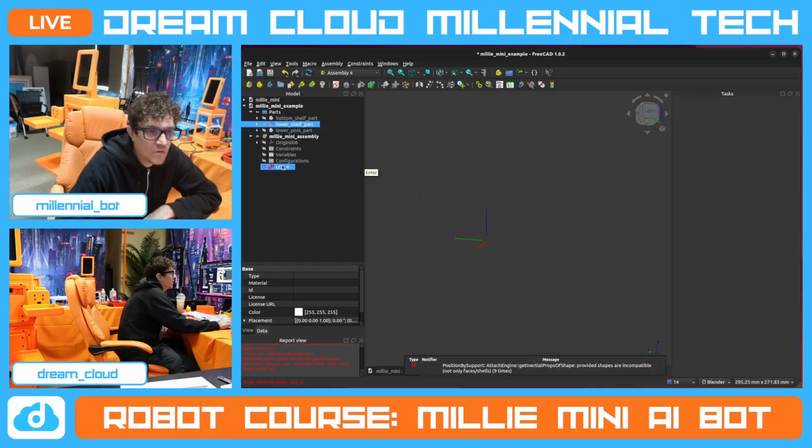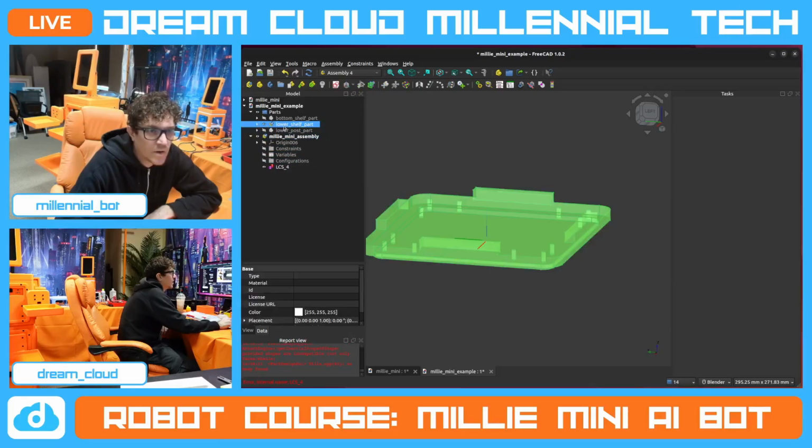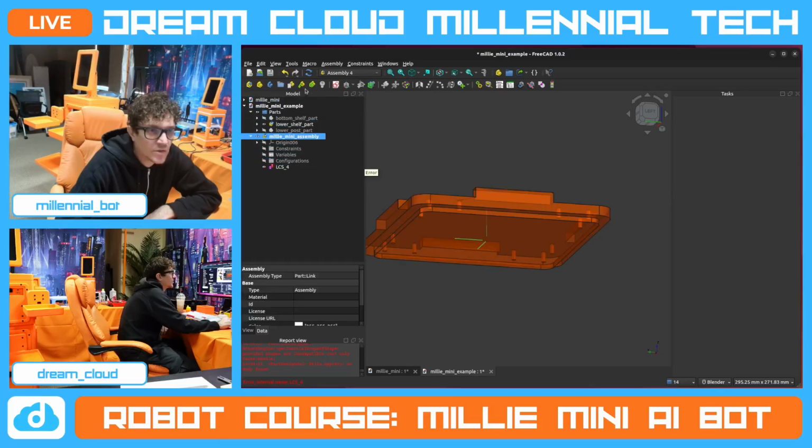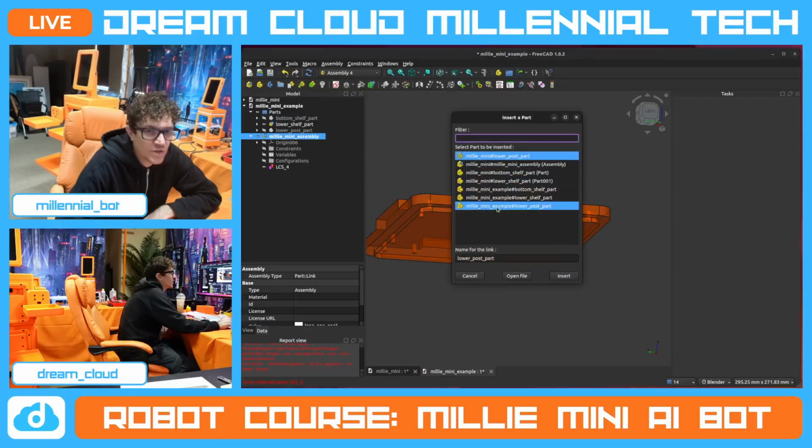And what that gave us is, without this on at all, a point right there in space, right? So now we want to put that lower shelf part into the assembly. So with that selected, we're going to go up here to insert part. Make sure that you choose the right one. Right now I'm saying example because I deleted the original one, but for you it might be whatever it is.